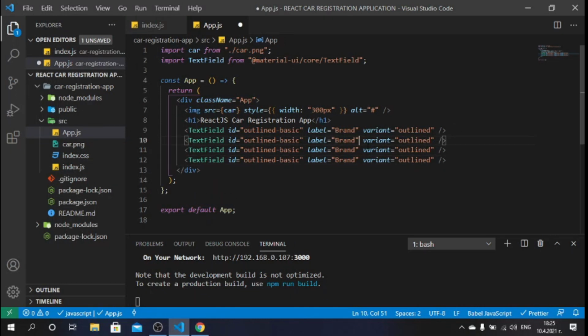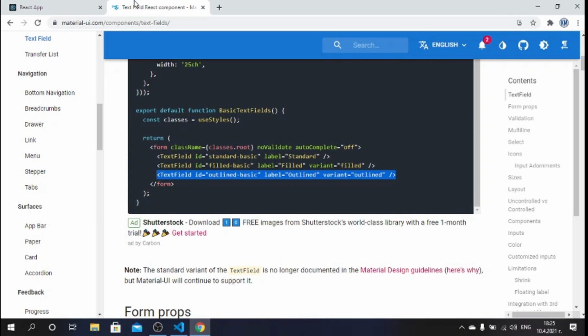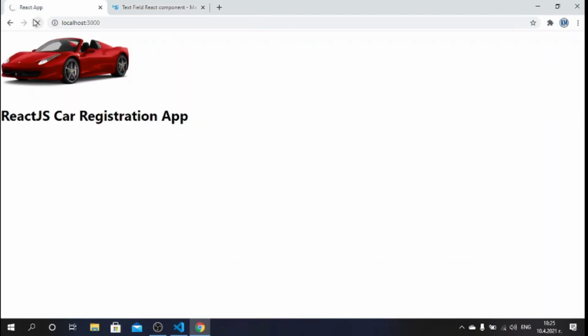So here for the label I can say model, year, and horsepower. I can save now to see how this looks and go back to the browser and refresh.